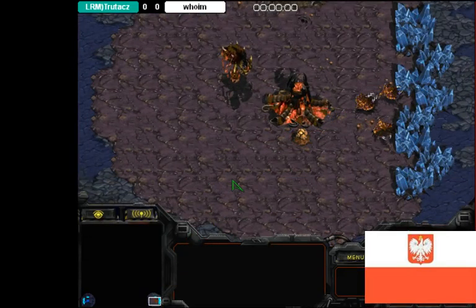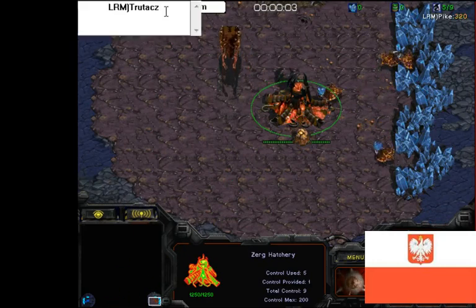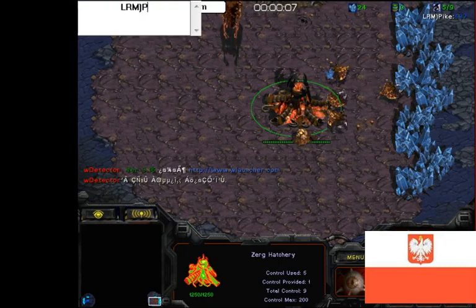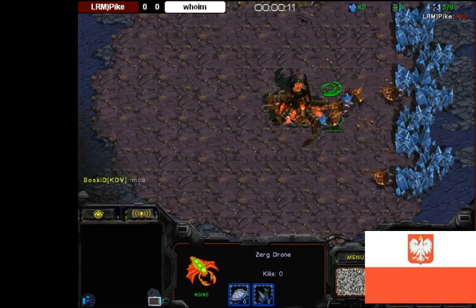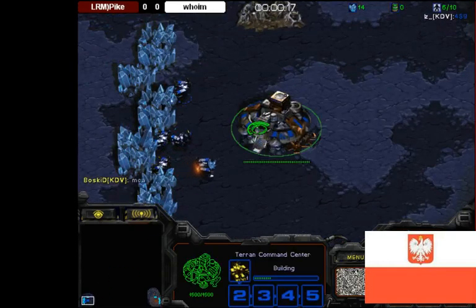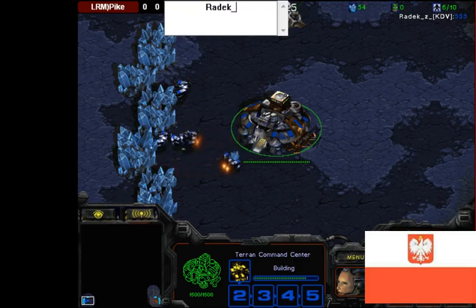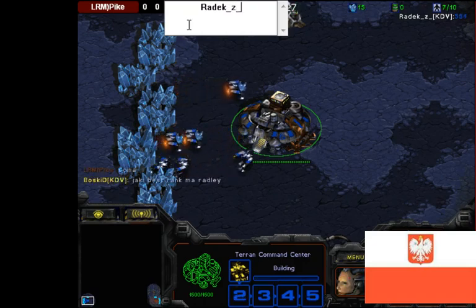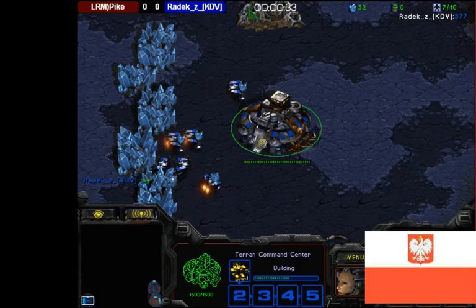Alright. Wow, we got the ZvT right now. We do. So no ZvZ anymore. Alright, in the bottom right is LRM Pike, as the brown Zerg. And on the left side is Radek, as the blue Terran.